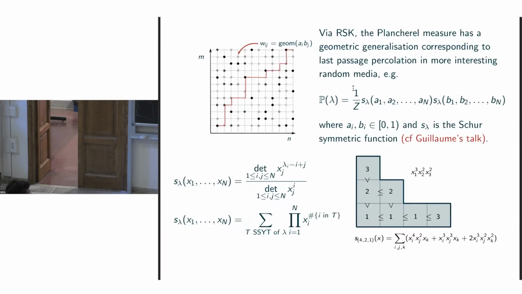And the structures that let you solve this actually come from how nice these symmetric functions appearing here are. So you can define Schur functions in various ways. If you prefer determinants, you can write it as a kind of ratio of a Vandermonde determinant to a sort of shifted Vandermonde determinant. If you prefer counting things, you can just specialize the parameters by counting the number of appearances of the labels in a semi-standard Young tableau, where you lift the condition on having strictly increasing entries on the horizontal rows.